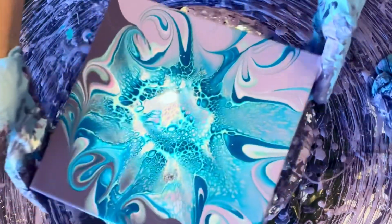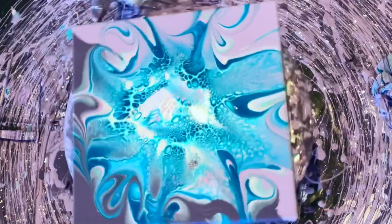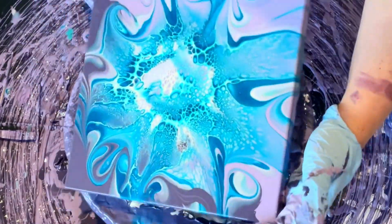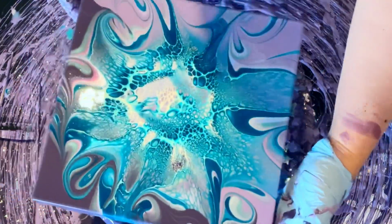So, you know, just keep in mind, if your paints aren't behaving, it's okay to adjust, keep adjusting your consistencies, to adjust your blow. You have to keep adjusting your method because the same thing doesn't work every time, which I'm sure you've seen. Okay, I mean, I don't hate her, do I?